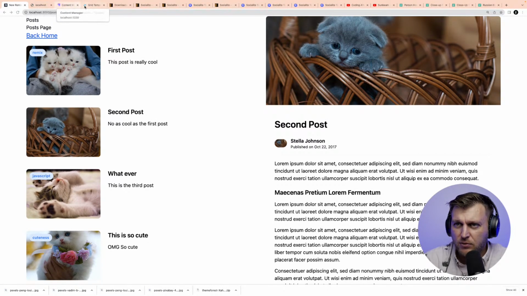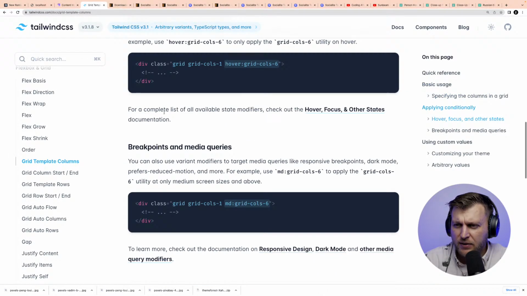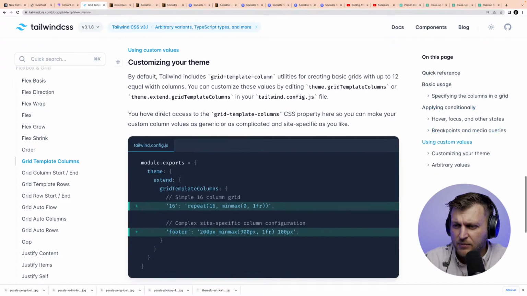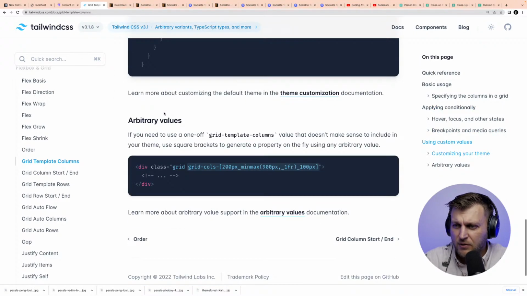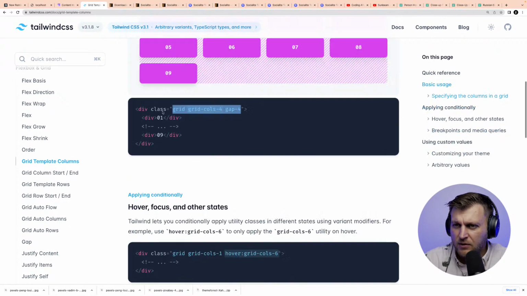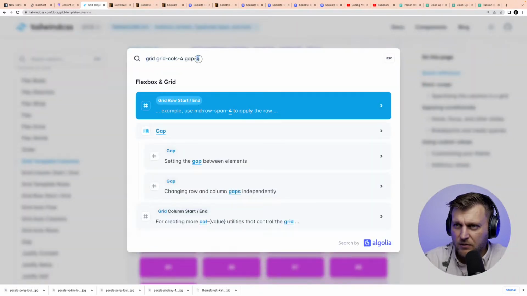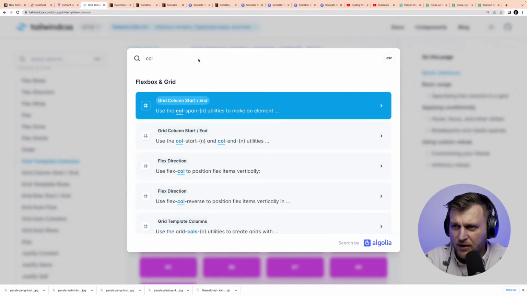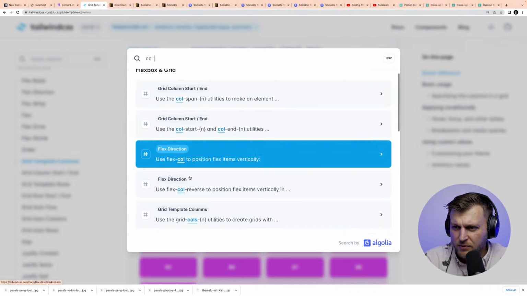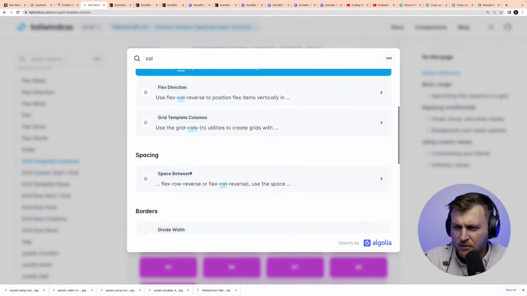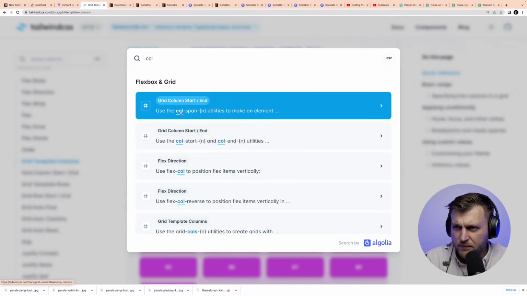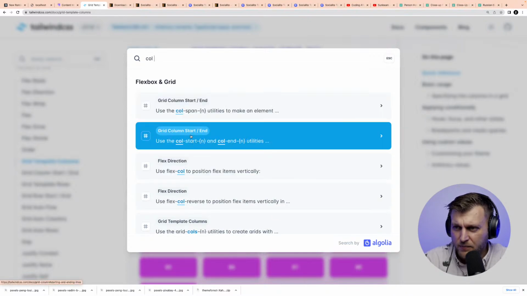But what I want to do now is go here and figure out, well, how do you decide the column size in Tailwind? Grid column start, column below, column reverse, column end, flex column reverse, col span, start end.